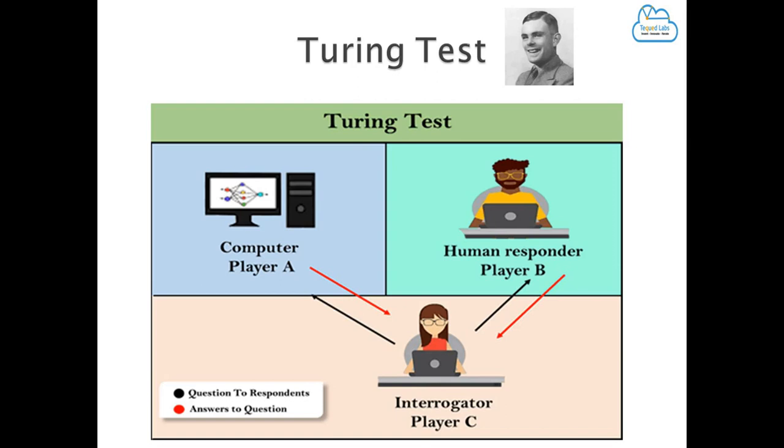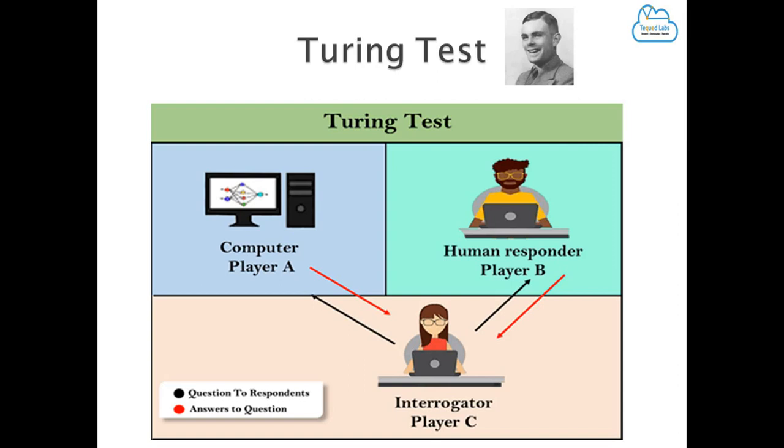But the important thing is Turing had already designed a test which could check whether a machine is intelligent or not. The Turing test is pretty simple to understand. We have one computer system and then we have human players. We play a game with two humans and one computer. One person acts as a judge, and one computer is playing with that judge, and another human is also playing with that judge. The major thing is all three are isolated and playing separately, so there is no mutual connection between them.